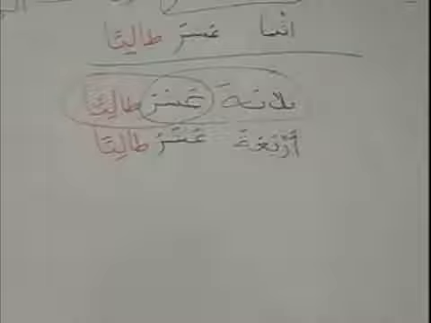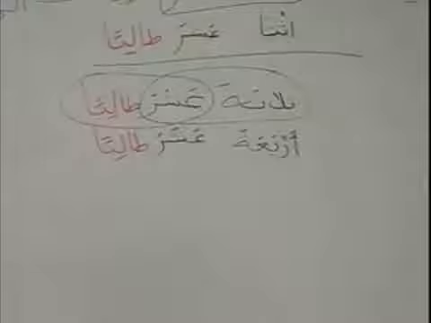Okay. For example, I give you: zahaba thalathata ashara taliban ila al-masjidi. What did I say? Zahaba thalathata ashara taliban ila al-masjidi. How will you translate? 13 students went to the masjid. I said to you, zahaba Hamidun ilal masjid. Hamid became fa'il, marfu. When I say zahaba thalathata ashara taliban, so what will you say now? Zahaba is your verb. Where is your fa'il? Thalathata ashara. But it is not marfu, because it is mabni. But it is our fa'il, because we understand it. And taliban will always remain tamiz. Are you with me? Inshallah.